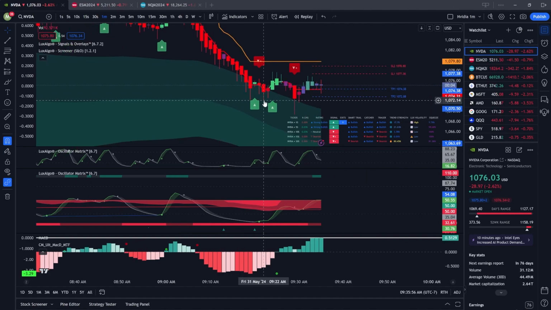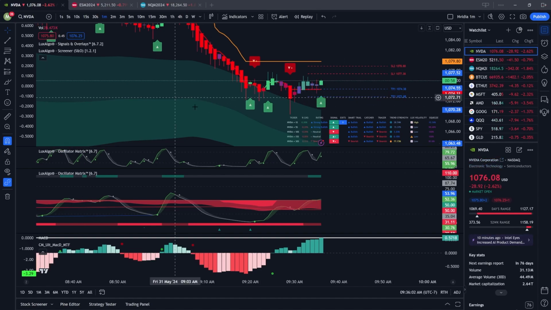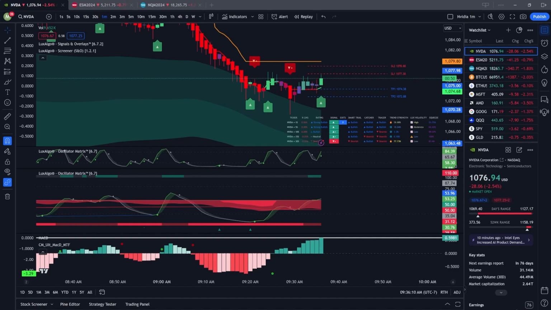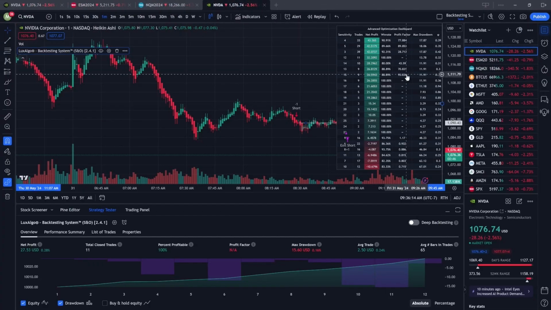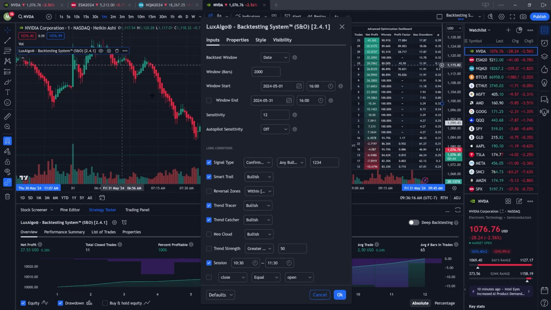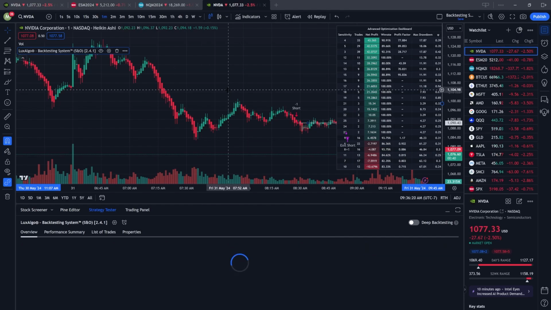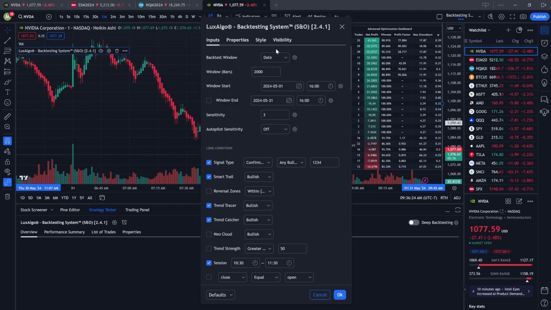Now let me show you the back testing for this 1 minute, and then I'm going to show you the other window, which is going to be a 15-second. So for the back testing, let me grab this window and pull it up. Here we are. So here's the back testing. I have the ultimate package, and here we go. We have this for the back testing.